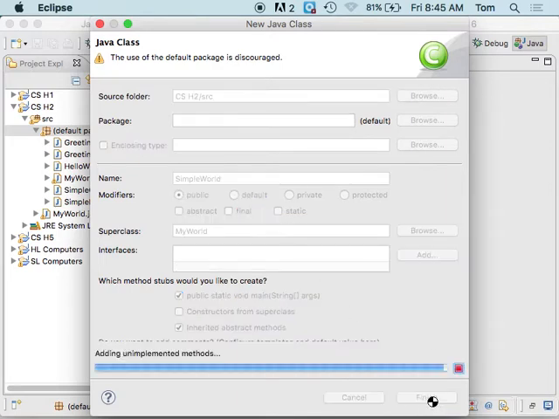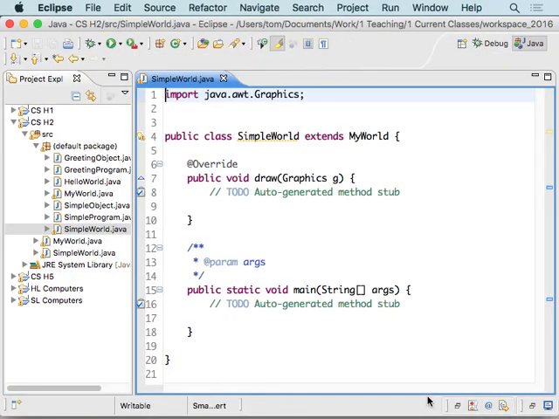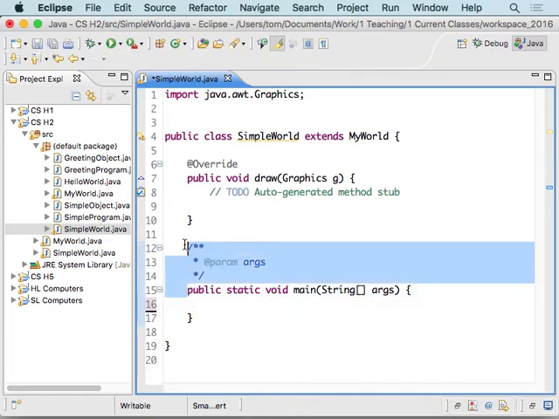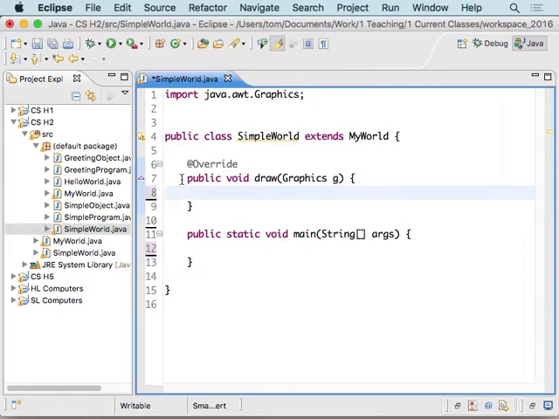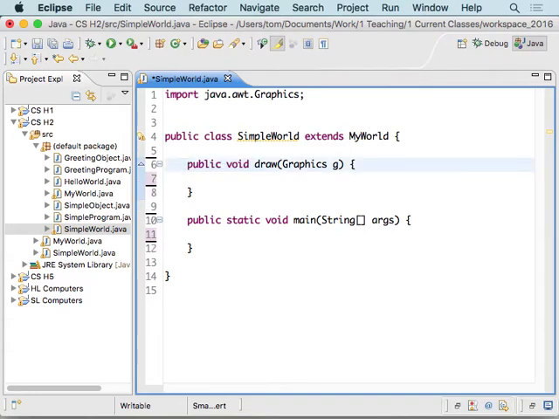When you finish, you get a program that looks a little bit more complex, but we're going to go ahead and get rid of some of this stuff. In the main method, you can get rid of that comment. You guys don't get this comment in front of your main method, so don't worry about that. We're going to get rid of the method inside of this new method that we have called draw. And if you have an override statement here, you can go ahead and get rid of that too.